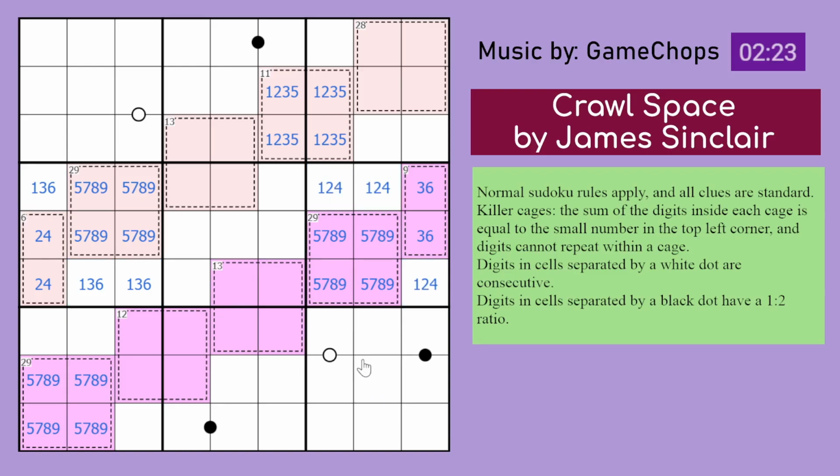Cool. I don't know if I'm missing any digits from this set here that I could place in here. The 13s and 12s are actually pretty constrained as well, because they do have 2 options. Alright, so yeah, this 28 cage is also similar. They also have 2 options. Well, what I can say though is that all of these cages must have a 1 and 2 in them, I'm pretty sure.